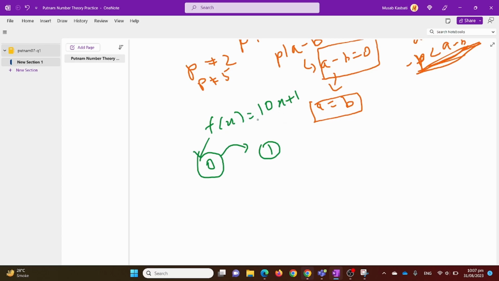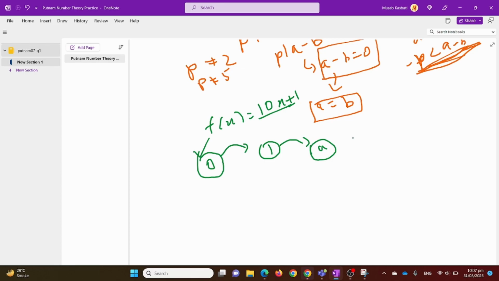But if I apply this process again on 1, this will point to something else. So this 1 will transform into some other number, let's say a. One other short little comment I'd like to add here is that my function f of x equals 10x plus 1 is not actually just doing 10x plus 1, it's also writing that as a remainder with respect to a prime. So that's why when I do f of 1, I'm saying it gets transformed into a number a instead of saying it gets transformed into 11. Because depending on what my prime is, it might not be 11.